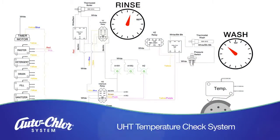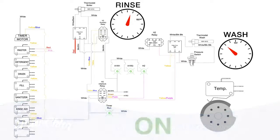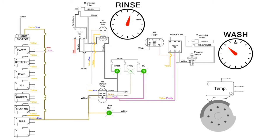In this video, we will learn about the temperature check system in the UHT Space Saver. Start by turning the machine on. On a cold start, the dishwasher goes through the wash cycle. While washing, the pan and booster heater elements are heating the wash and rinse water.